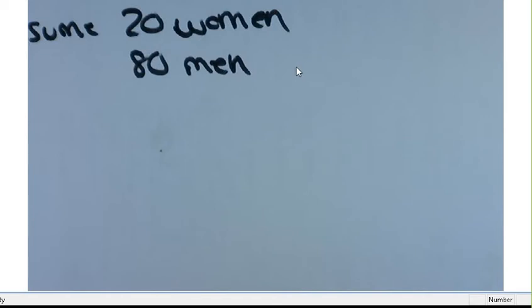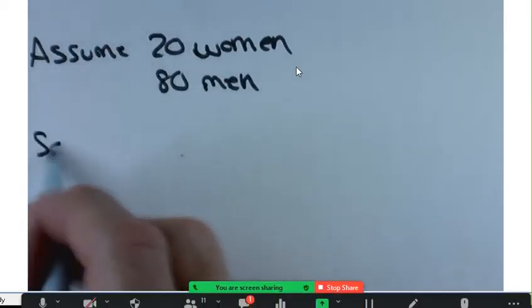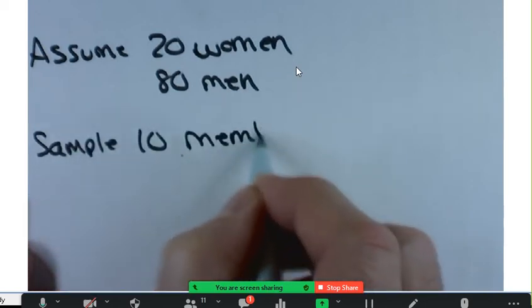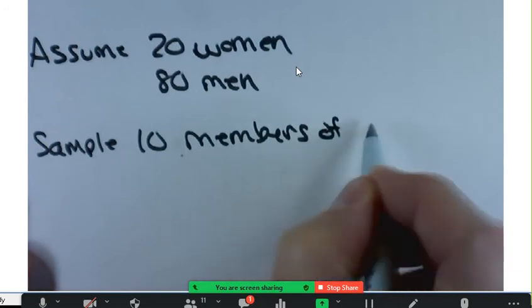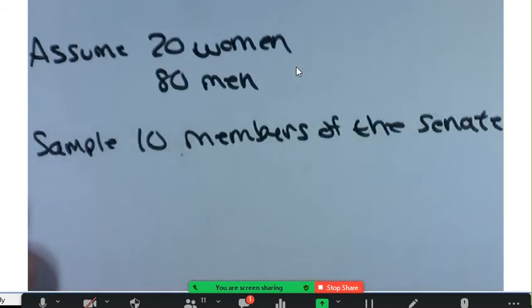Now, if we're going to sample 10 members of the Senate, does it make sense to sample without or with replacement? Would you sample somebody, put them back in, and sample them again? No, it doesn't.